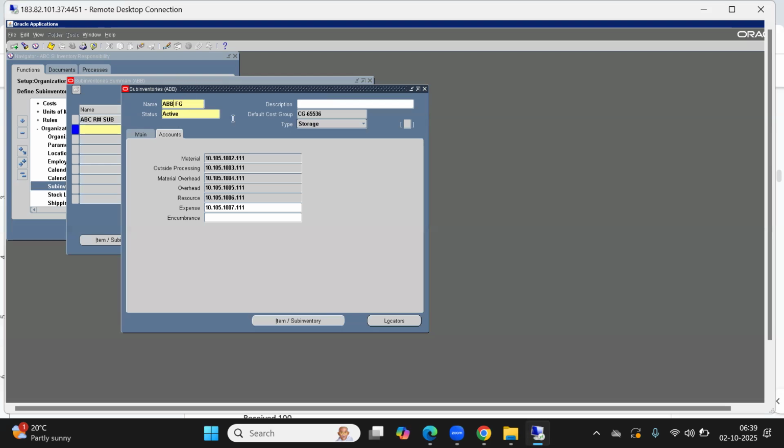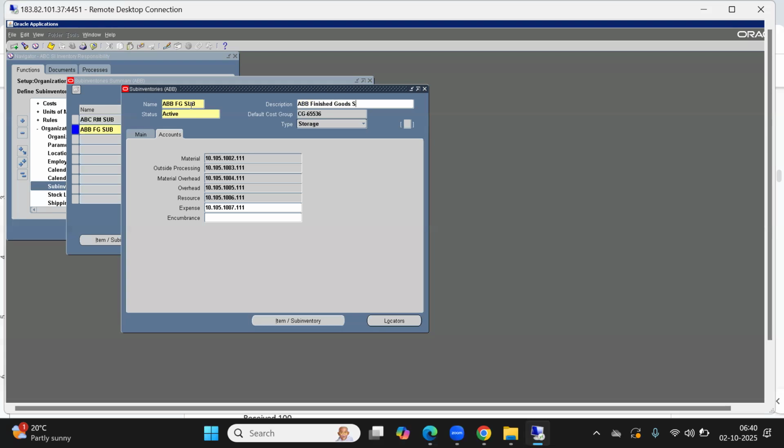When you're defining the sub inventories, which are under the inventory organization, you can keep the code itself, so it is easily recognizable which organization this sub inventory is under.